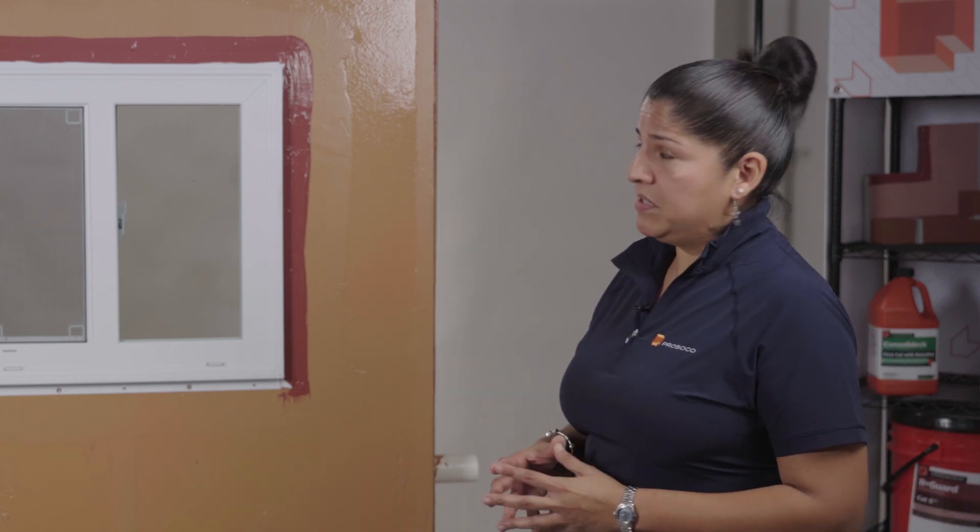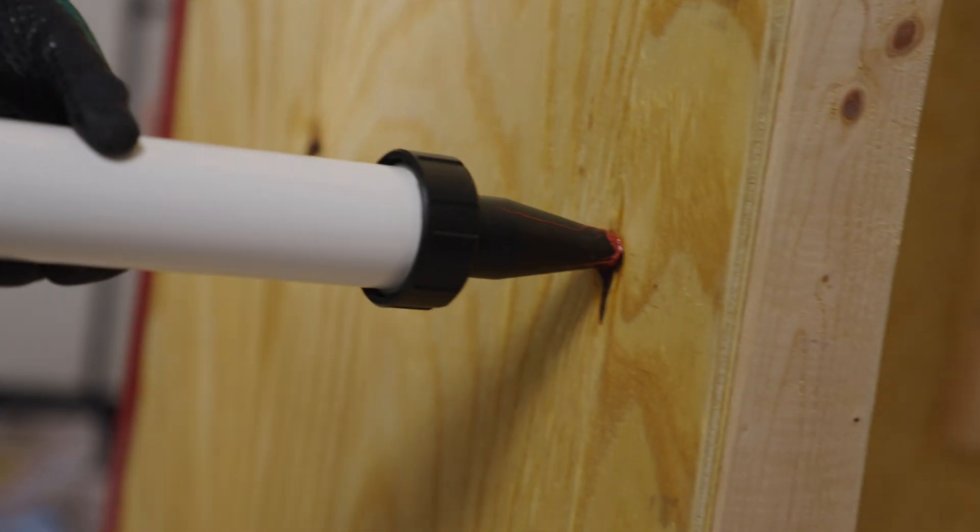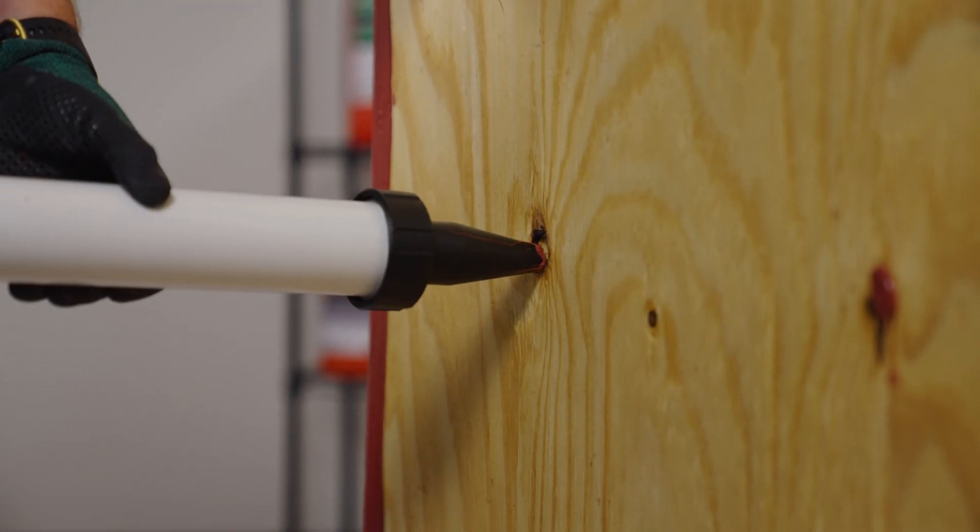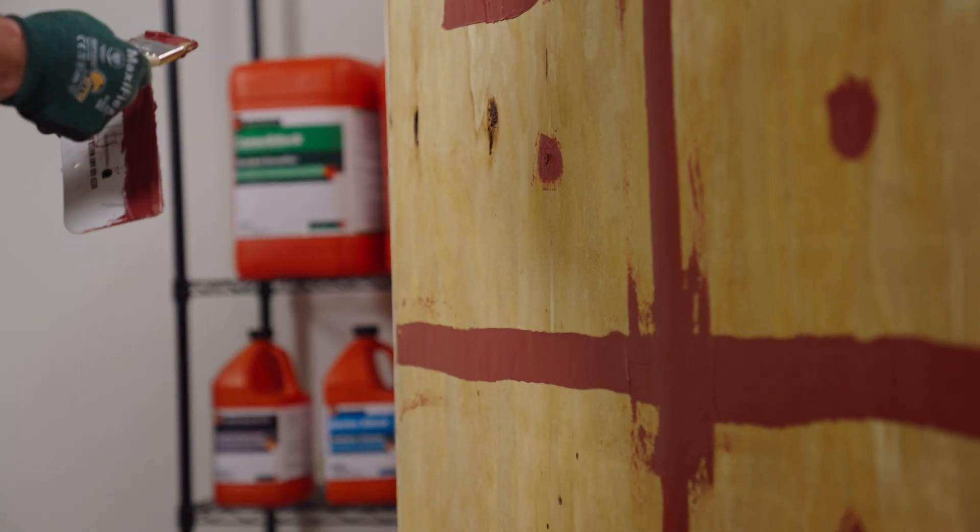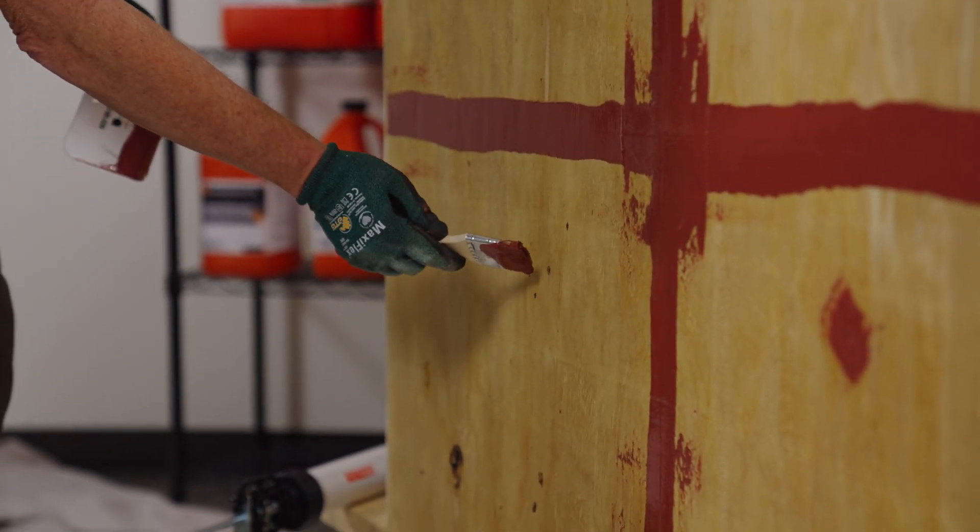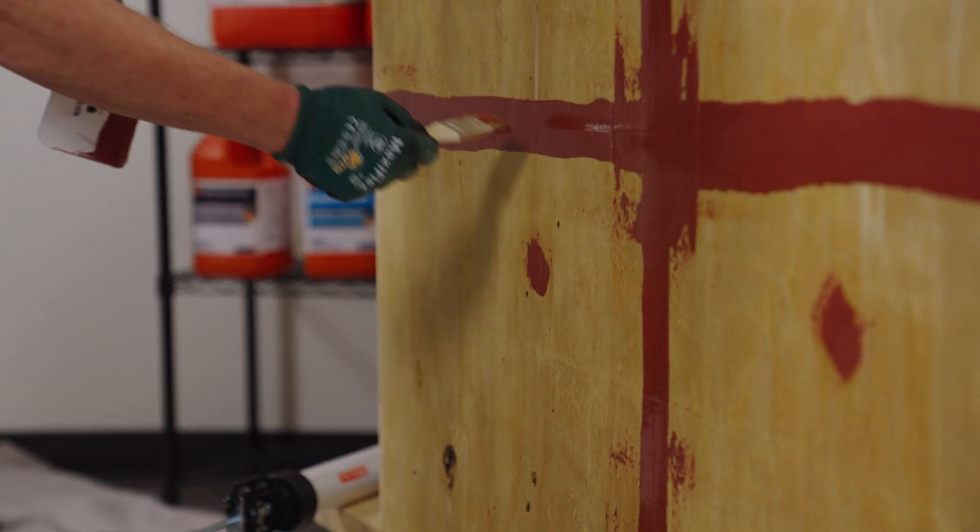Another key area for using Fast Flash on most jobs is nail heads, screw heads, and any kind of surface imperfection. If you're using plywood, sometimes there's little splinters that pop out. Get rid of whatever's hanging off the wall, smooth it out, and hit it with a smear of Fast Flash.